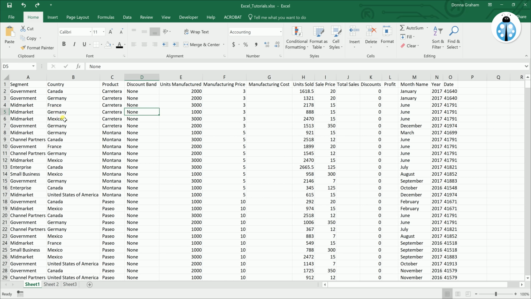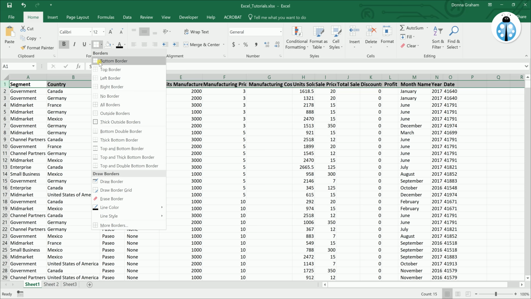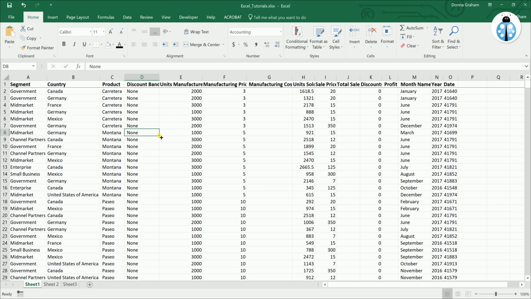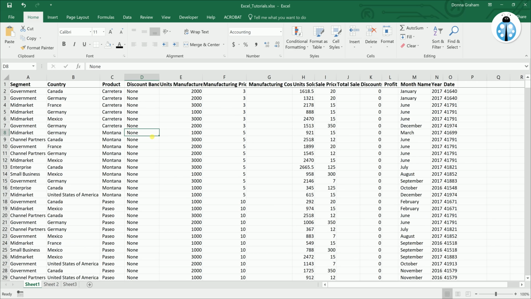So if we want to have a look here too, we have the top row, which is our header row. So we may want to make that stand out a little bit more too. So you could potentially make that bold, maybe a tiny bit bigger. You may even want to pop a line underneath it just so that you can see that that's different to the other areas. So now we want to look at adding some simple formulas in.